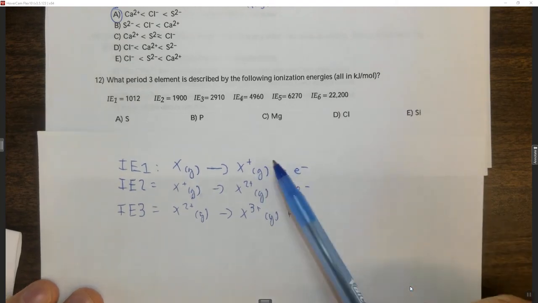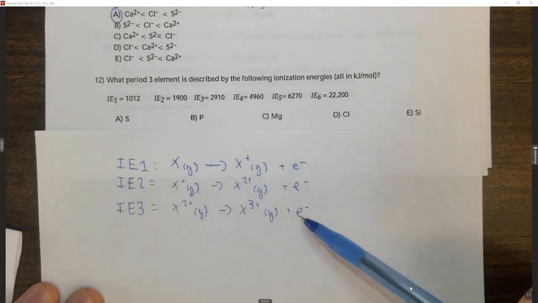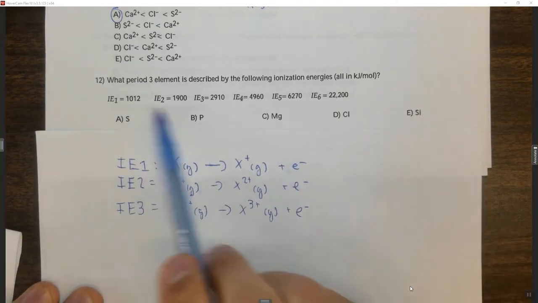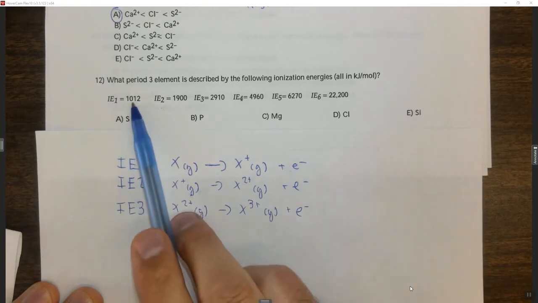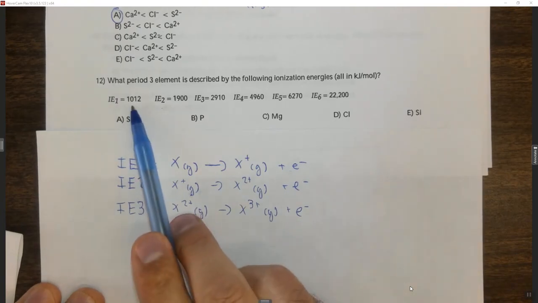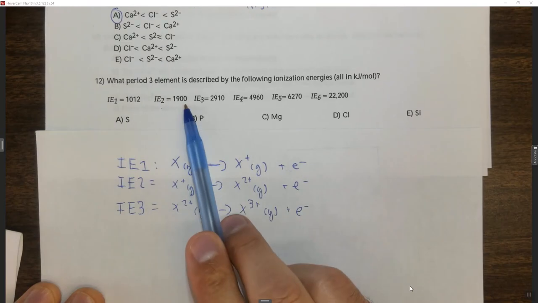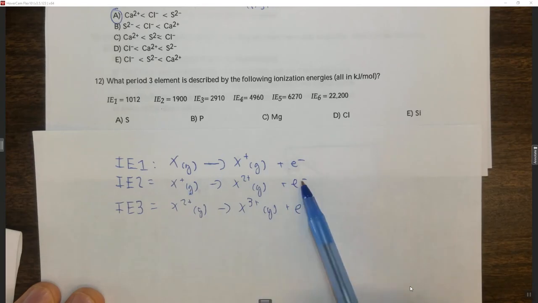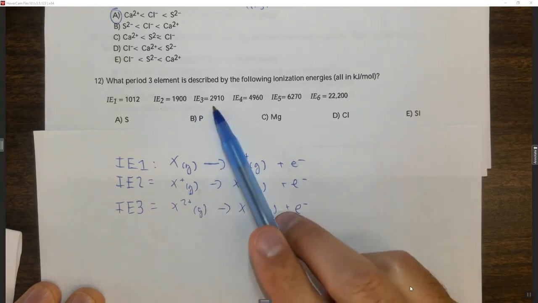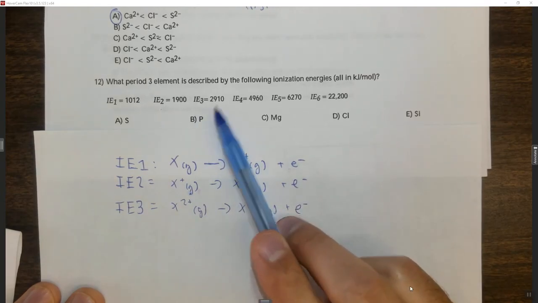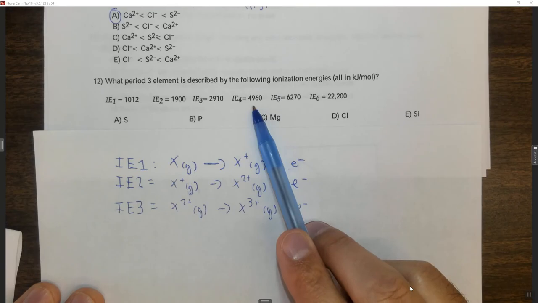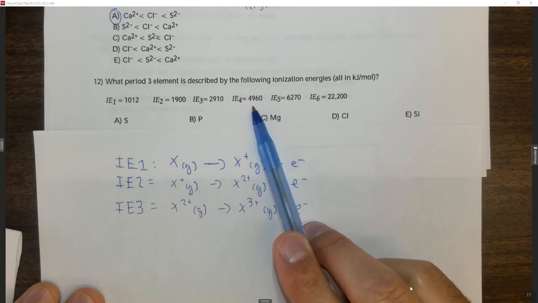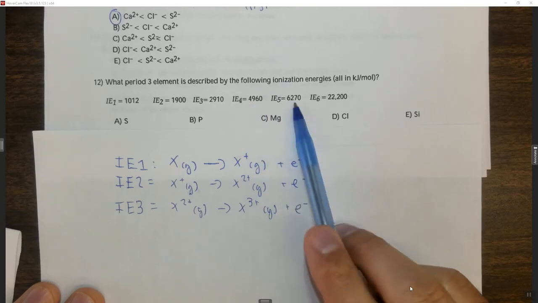But what we're given here is not the definition of ionization energy. What we're given here is specific ionization energies. So to take away the first electron takes around 1,000 kilojoules per mole. To take away the second takes around 2,000. It makes sense that taking away the second is going to be harder because now it's already positively charged and we're trying to take away another electron. The third one is harder still. The fourth one, harder still, each one going up by somewhere around 1,000. Then the fifth one, harder still.